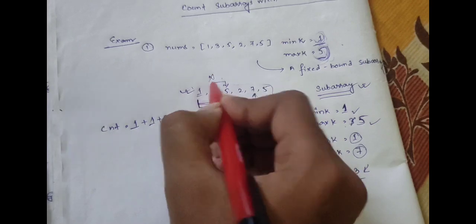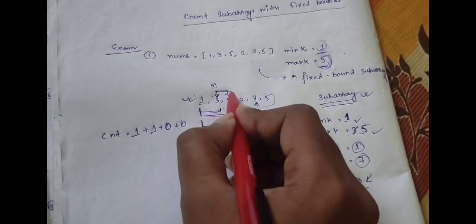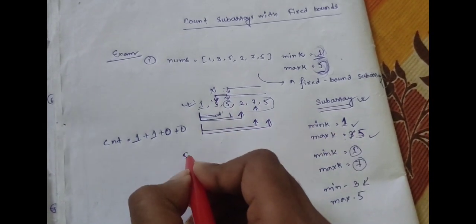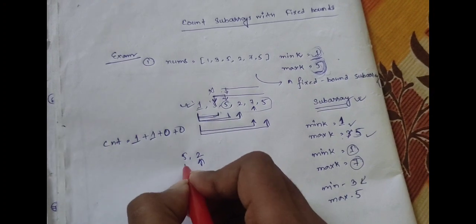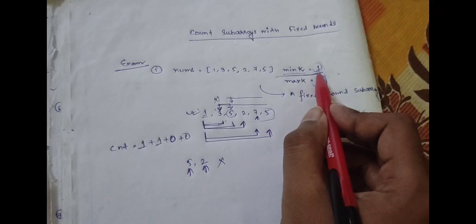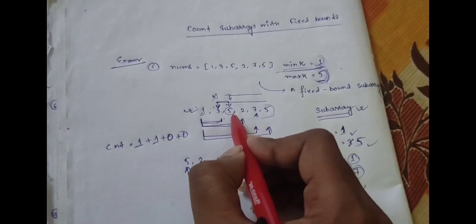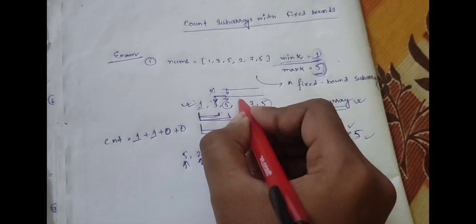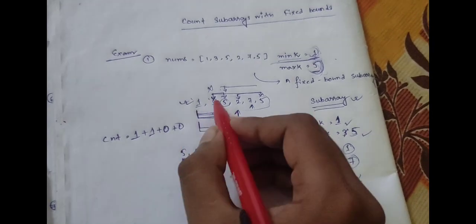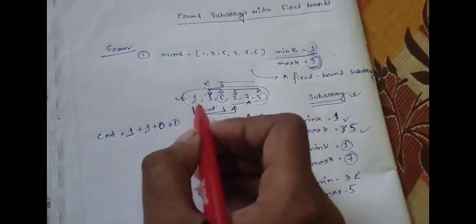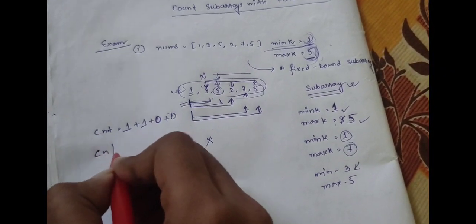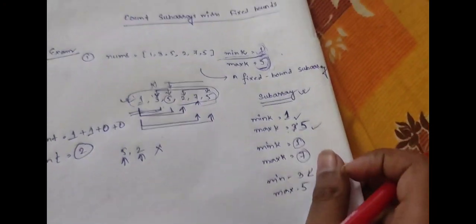So this is not possible. So we cannot do in these subarrays. Also we cannot do in these subarrays because their mean is... check there. So 5 and 2, so min is 2 and max is 5, so it's not possible now because we know the min is 1. So this is not possible. Then 2 to 5, that is not possible. When you do all the subarrays, then you know the count is basically 2 there.